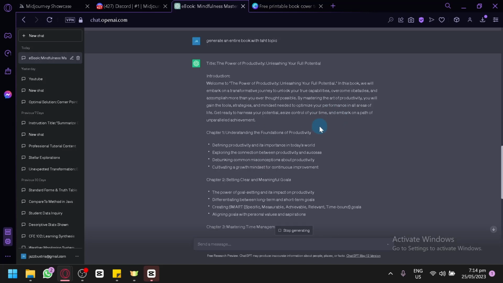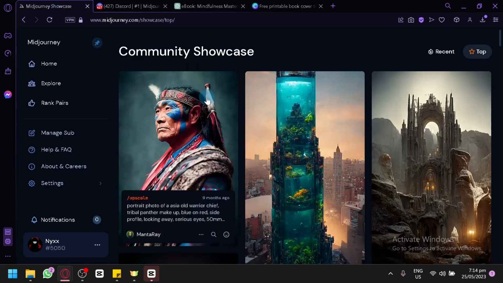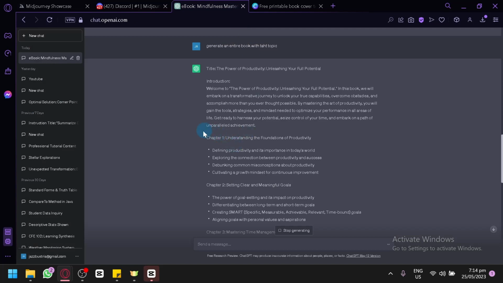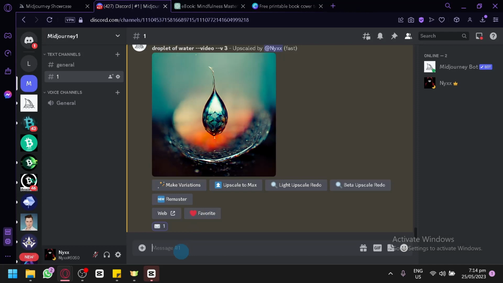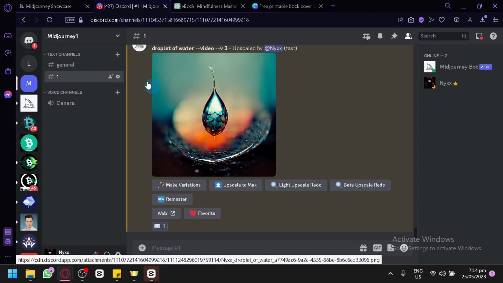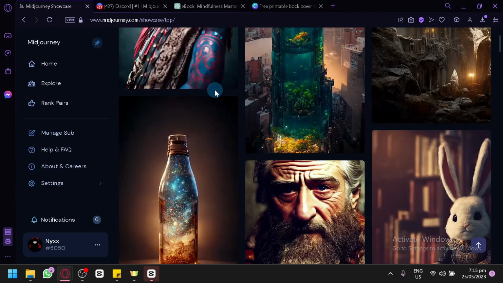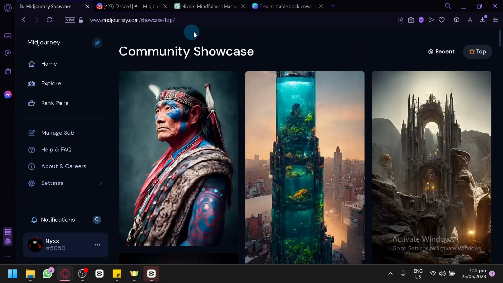While waiting for ChatGPT to produce our sections, we're going to go to Midjourney, and create the visuals for our ebook. Our topic is productivity. So we're going to go to the Midjourney showcase. The first thing we're going to look for is the style for our topic. We're going to look through the different photos available in the community showcase, which is where you can find the best of the best output that Midjourney has produced over time.